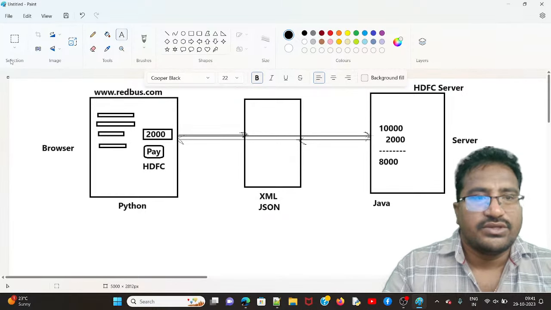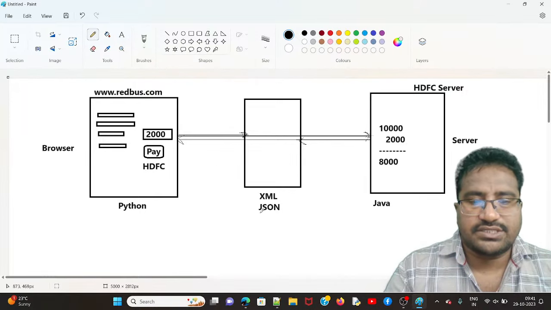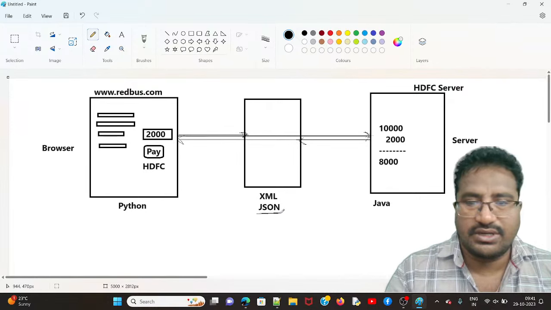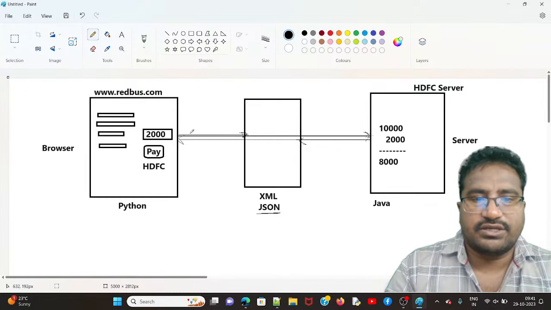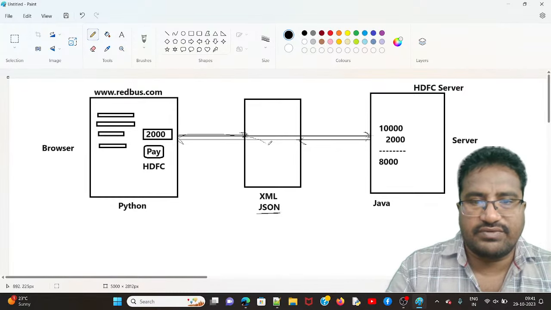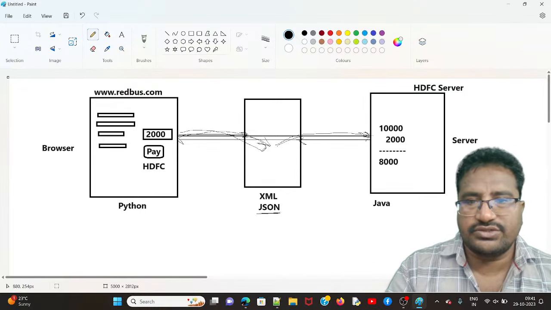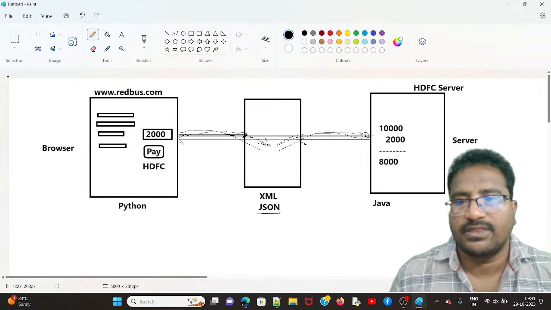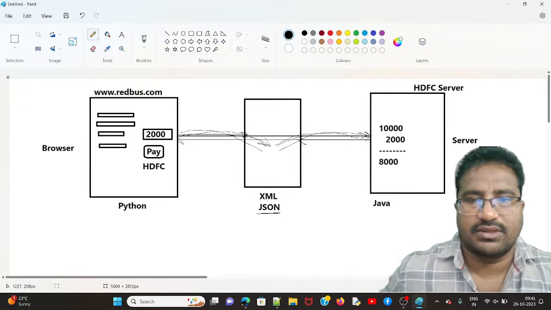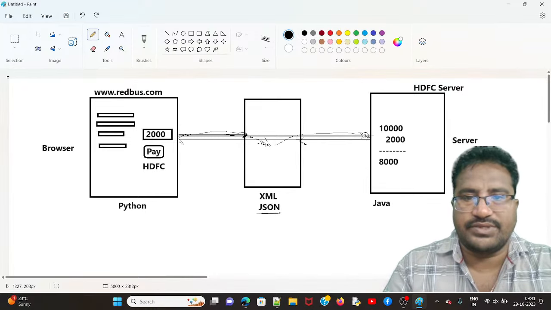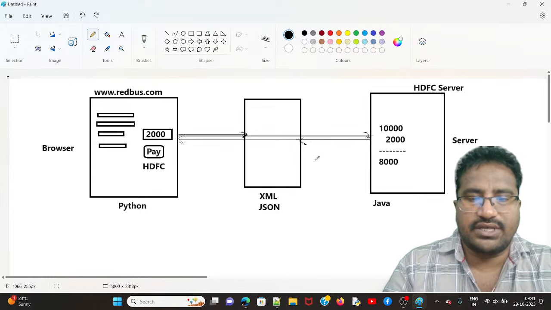JSON stands for JavaScript Object Notation. It stores the language and then transfers it from source to destination. It is used for storing and exchange purposes.